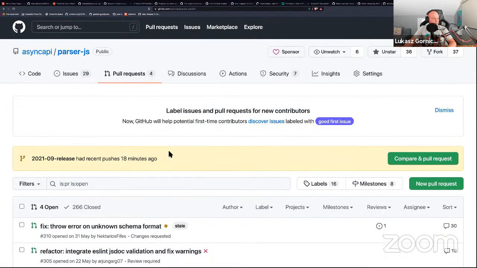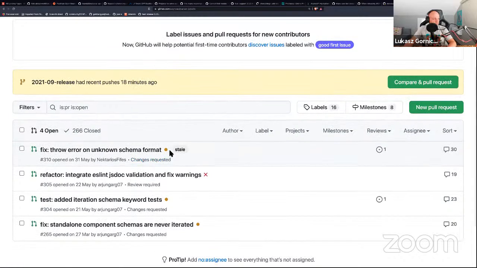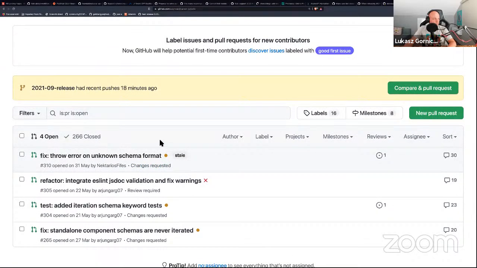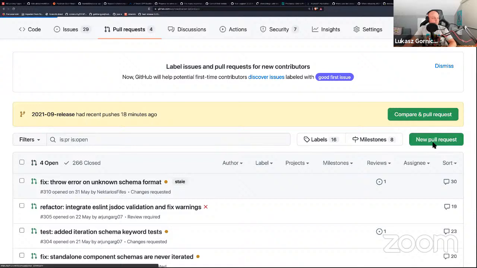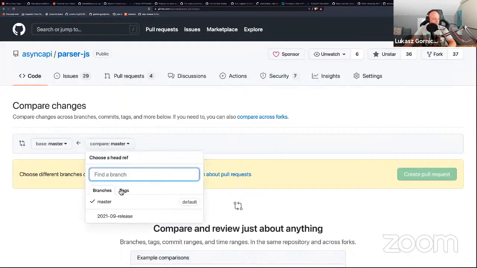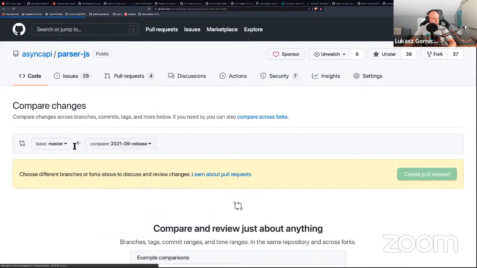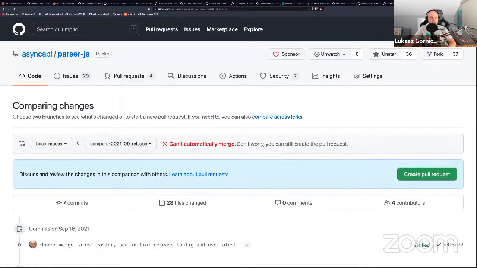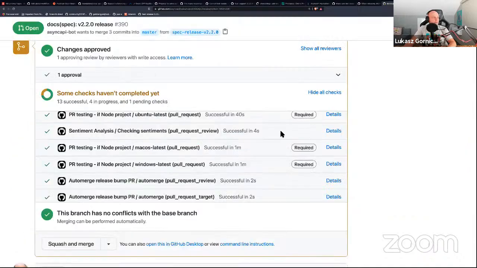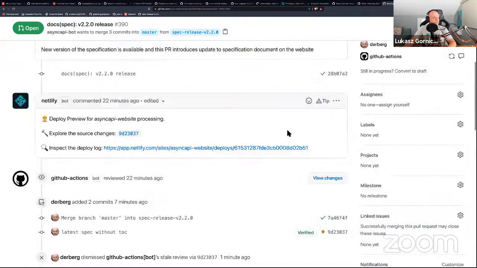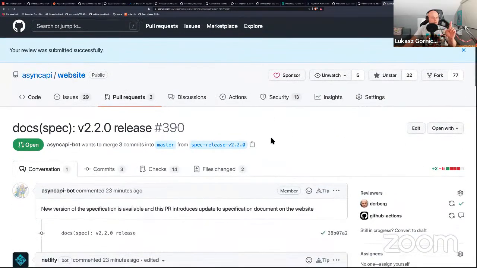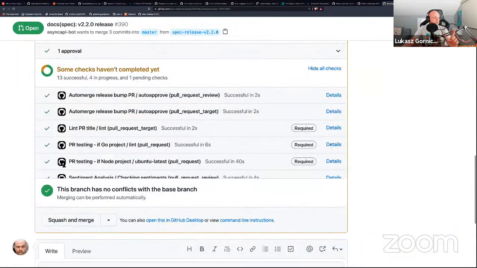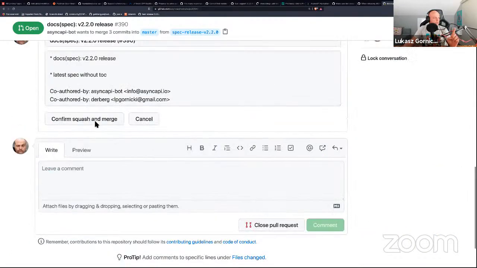So we can release the parser then because it works. So we are creating another pull request from the release branch to the master branch on parser.js. This one is for the docs. Okay, we can close it.